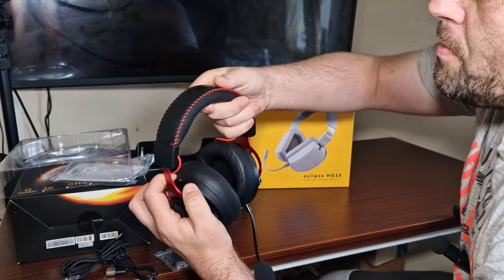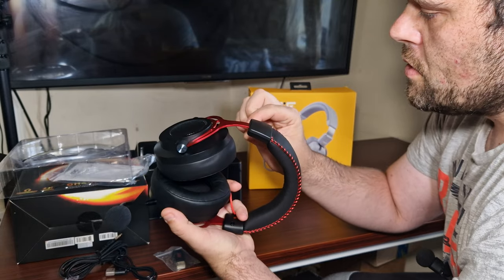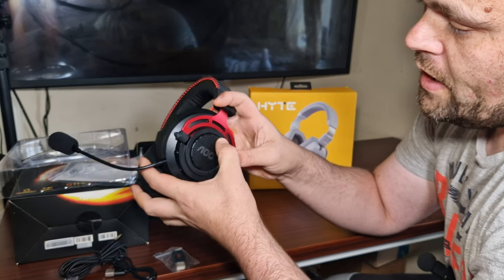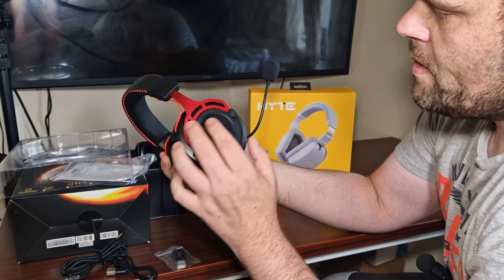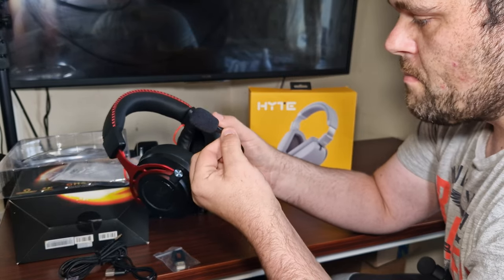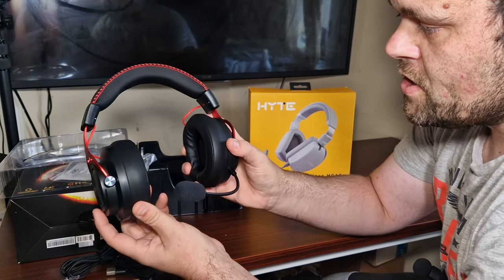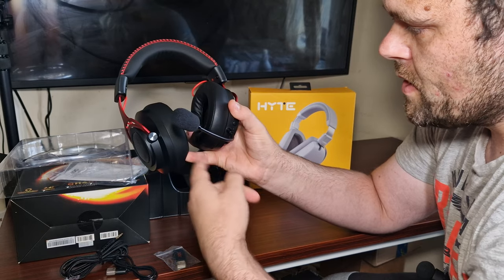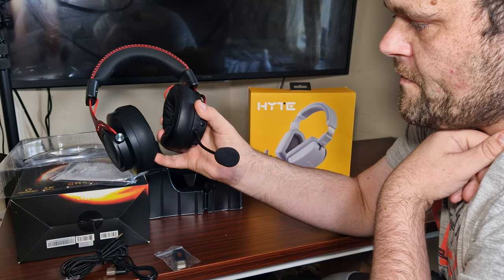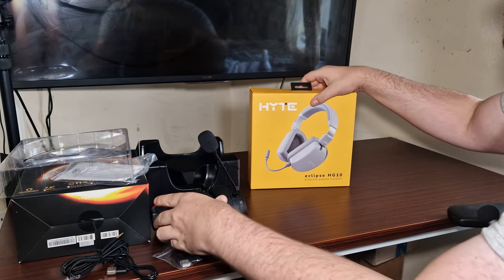It has got padding on top which is stitched with an AOC logo. You've got cables there, and you can take it apart with just normal screws. It has got these lovely accents — I do like the overall black and red because it is an AOC color. But one thing I will say is I'm not a fan of the microphone. I wish it was detachable, because when you're using it it's right in your face. If you want to get it out of the way, watch — it goes back eventually. So that's one little annoying thing.